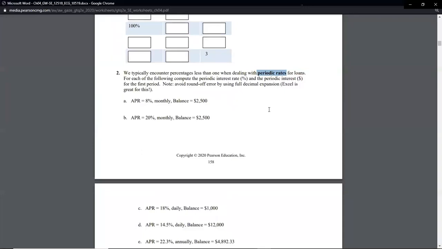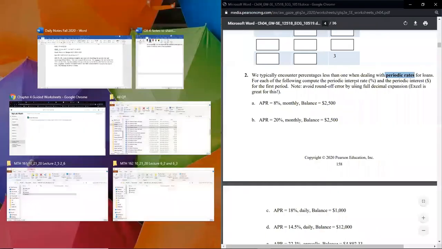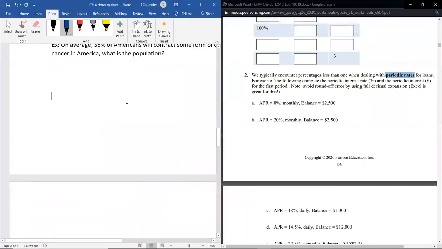This is the thing I was mentioning earlier. When you're doing that discussion board by hand, you're going to have round-off error. Eventually, the answers are going to be off by a couple pennies. Again, not a big deal. But if we wanted exact answers, then in our calculators, we would have never rounded anything. But again, for the discussion board, you're always rounding to the nearest penny so we can be consistent. But for this problem, we're going to say avoid the round-off error by using the full decimal expansion. So I am getting sick of the annotate thing. So let's do it this way.